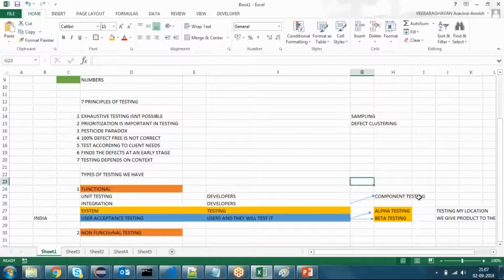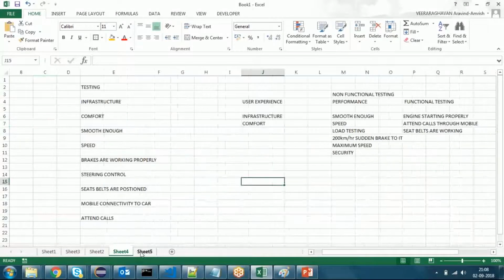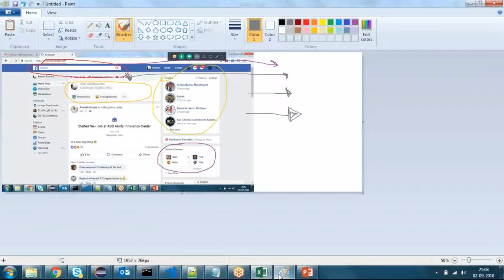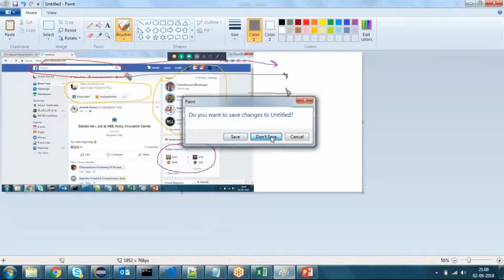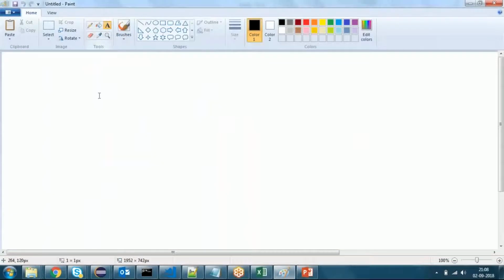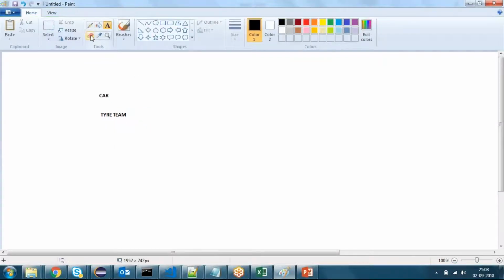Okay, nice. So now I will give another example. You have a car, for example. I'm sorry that I'm taking the same example. No, no, please do, it's easily understandable, it's not confusing me. Good, you're stuck with one kind of scenario. So let's take a car company, and there is a team called the tire manufacturer team. Let's say there is a tire team.